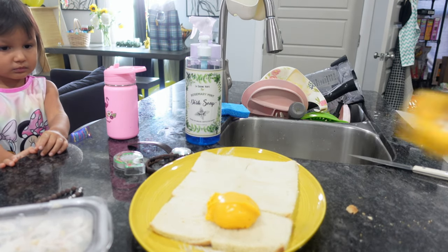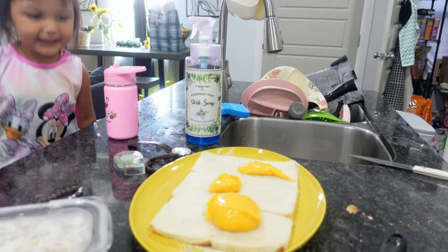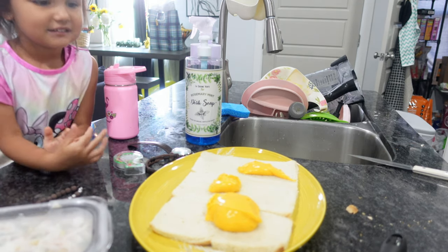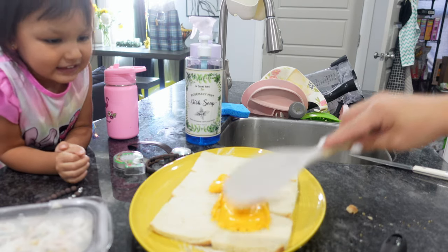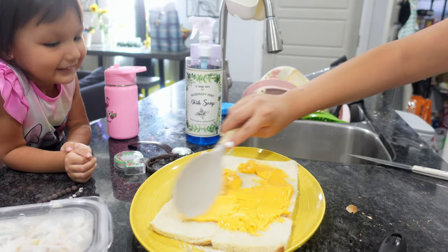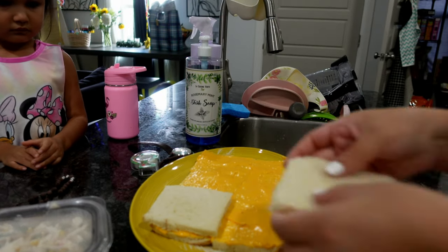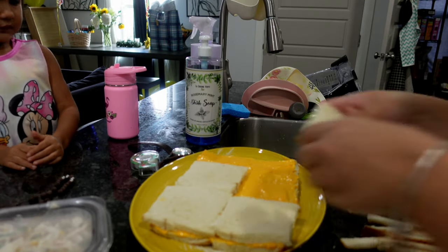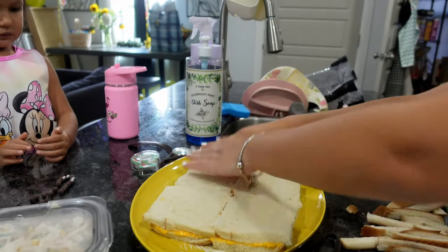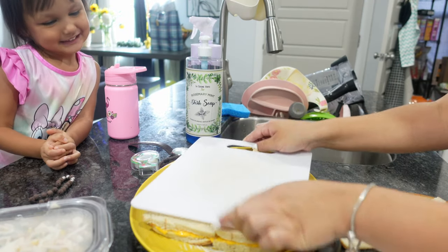Oh my God. I cannot. Wow, Mommy, I love cheese. You love cheese? Yeah. And then we just gotta smooth that out. Whoa, Mommy. Now that the cheese is spread, we add another layer. Then we press.